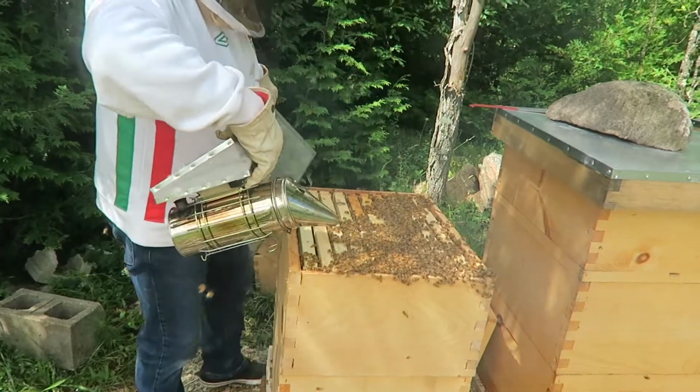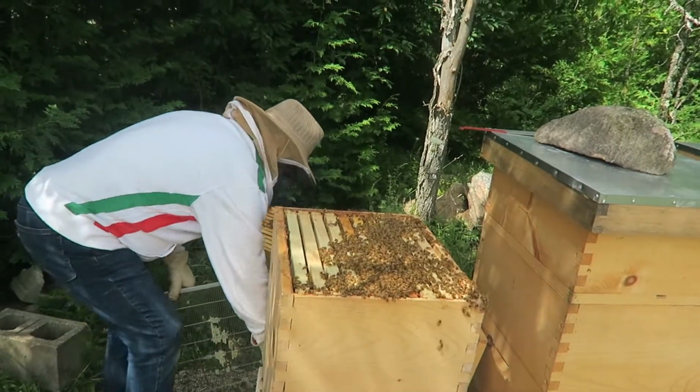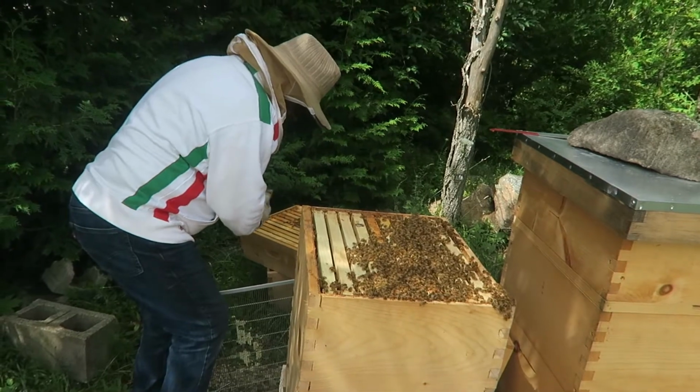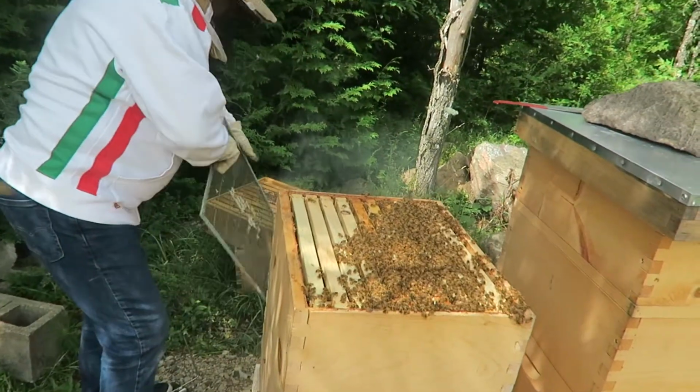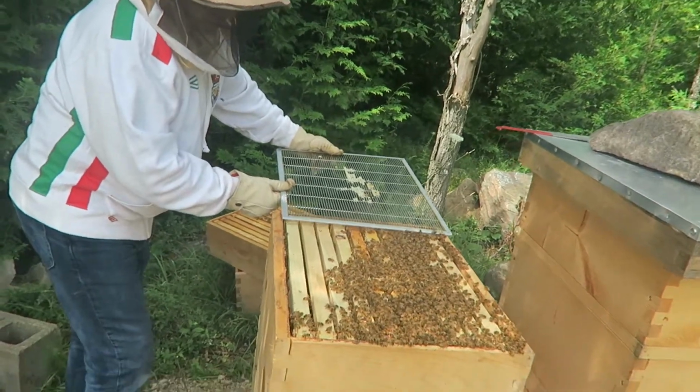Put some smoke here. See if they go down so I can put the excluder. Oh, one in my glove. Didn't bite me. It was lucky. Just kind of slide it along.